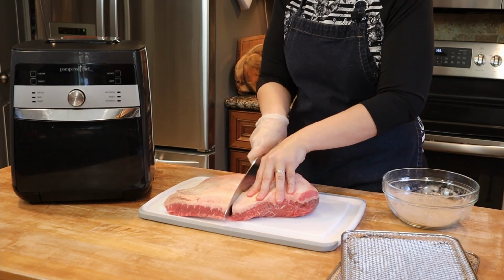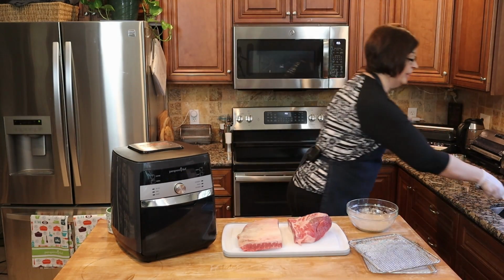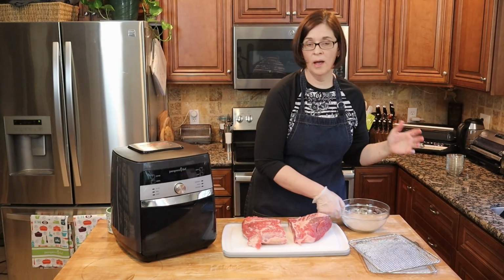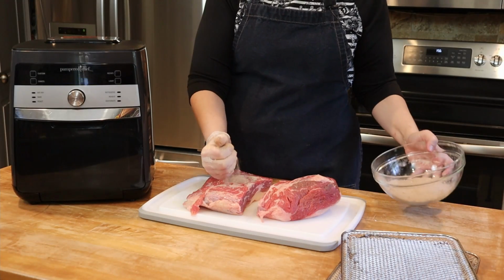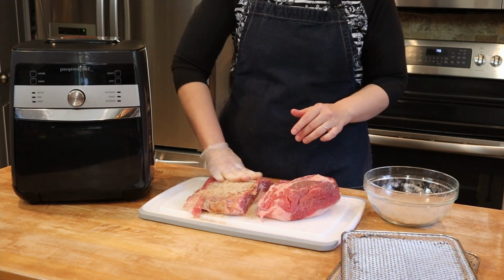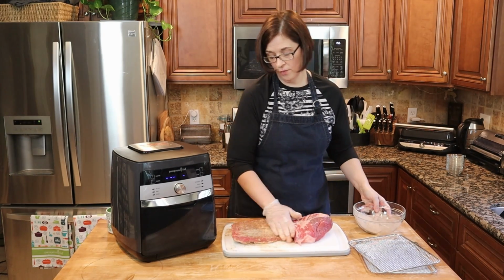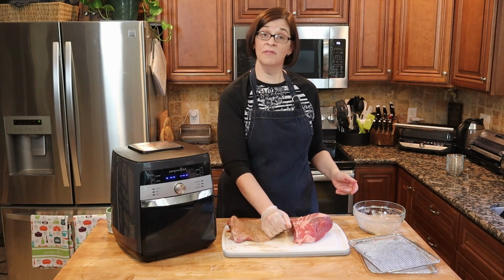Looks about half. Perfect. All right, well, hopefully that doesn't bite us in the butt. Okay, so now that I've touched the brisket with the wrong hand, whatever, I will remember to wash. So what we're going to do is we're just going to get our rub all over, and we are going to rub it and rub it and rub it until we have rub everywhere.